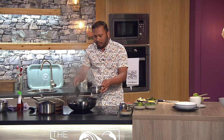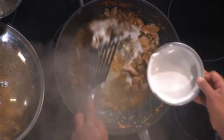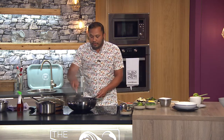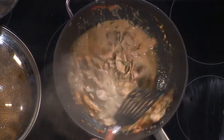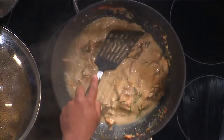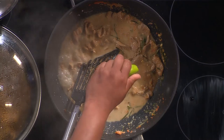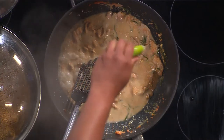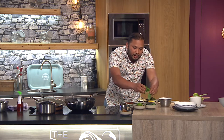Thai cooking uses a lot of strong flavors. Now a bit of coconut milk — delicious, you can't beat that. This creates a creamy, saucy curry. Sometimes in Thailand they like it dry — there's no right or wrong. Bring it down to reduce a little bit. You need lime juice for sourness, and kaffir lime leaf of course — sour, sweet, spicy.